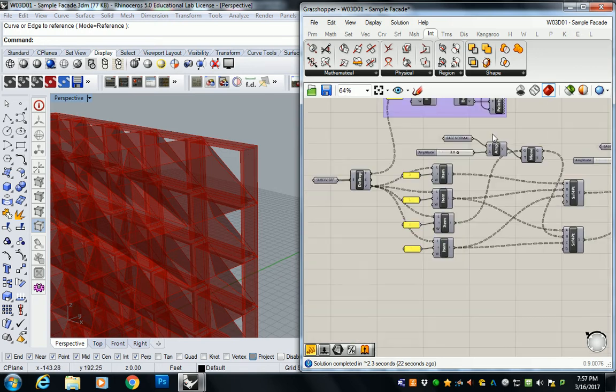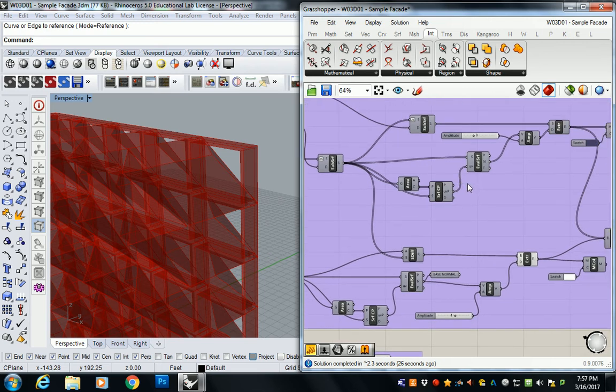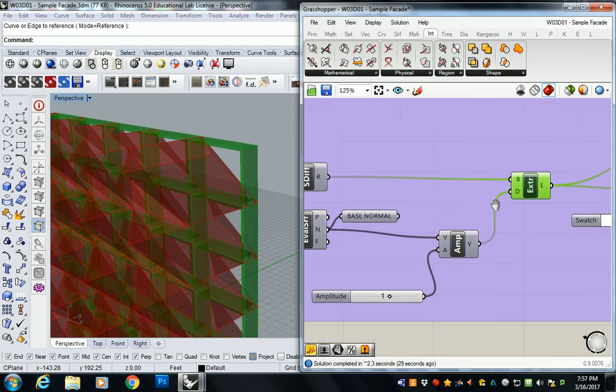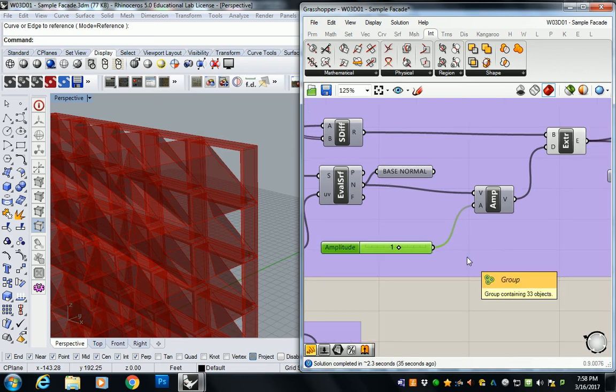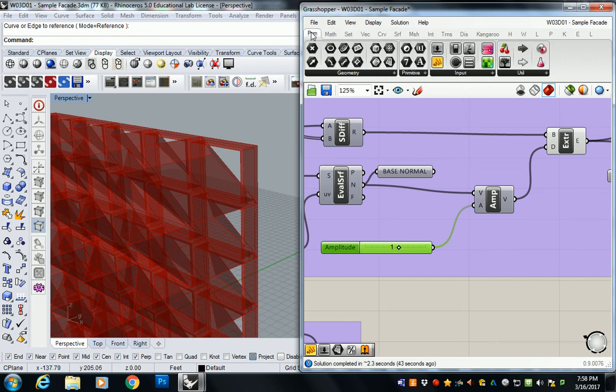So I'll go back into my other definition here, and I'll find the extrusion for the frame, that's this, and I find that value, that's this, and I'm going to borrow that value. But since I'm borrowing that value, I'm going to make another common param. Now, this one happens to be a number, so I'm going to go up to params, and this time I'm going to pull it from primitive, and I'm going to use this one right here called number. It's a little confusing because you could use integer, but we really just want to use number because it could be any number, even though right now we have a whole number. But anyway, use number. We'll put it down here, and you plug that in, and name it.